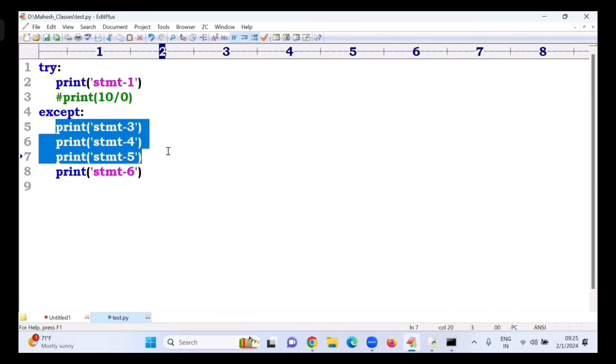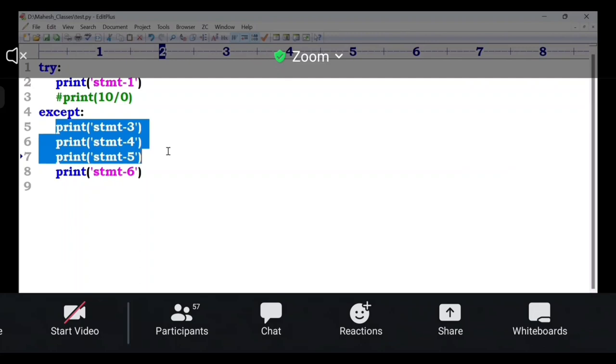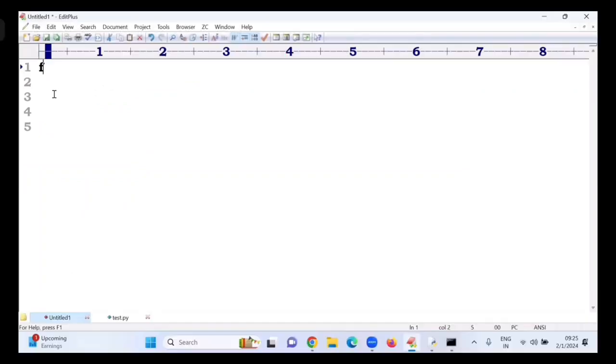In the try block, there is no guarantee all the statements are executed. Sorry, if I write it in the except block, and in the try block there is no exception, the except block is not required. So this type of code is called cleanup code. One block is required. What is that block? There is one block, and that block is nothing but the finally block.